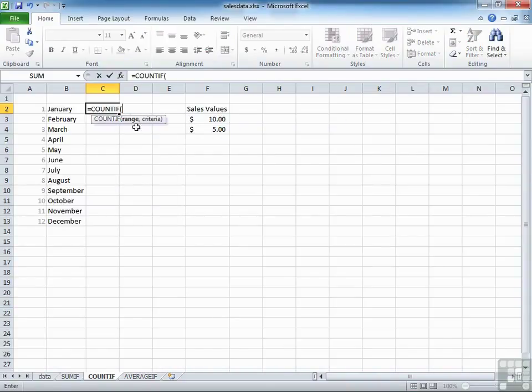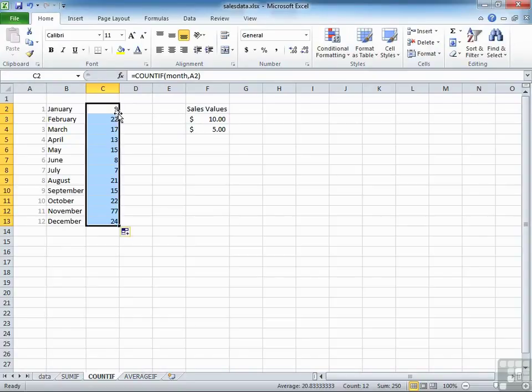Now you'll see there's only a range and a criteria. There's no separate range, so that you have to count the same column that you're using the criteria against. So our range in this case is the quantity range. The range we actually want is the month range, because that's the column we would like to count in. So we're going to go down the month column and count all the occurrences of each month. In this case, 1 for January, and return. So there were 9 sales in January.